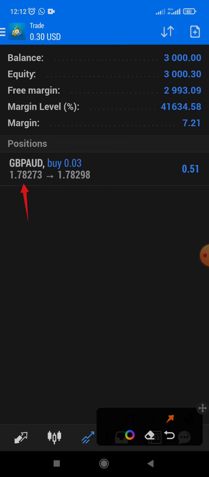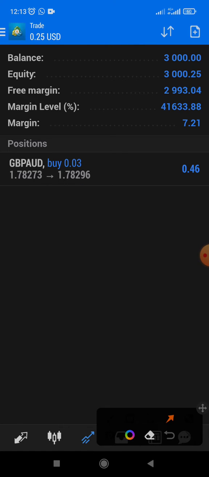Is that okay? Now, if that is the entry price, what price is this one? The second price you are seeing keeps changing, but the entry price is not changing. If you watch carefully, you see that the second price is changing. That is the current price at which the market has reached. So it means that you entered the market at this price, but currently this is where the price is. Do you get the understanding? Yes. So the first price is your entry price. The second price is where the market has reached at this very moment after you entered the market. So if you are always looking for your current price, this is your current price, the second price over there.